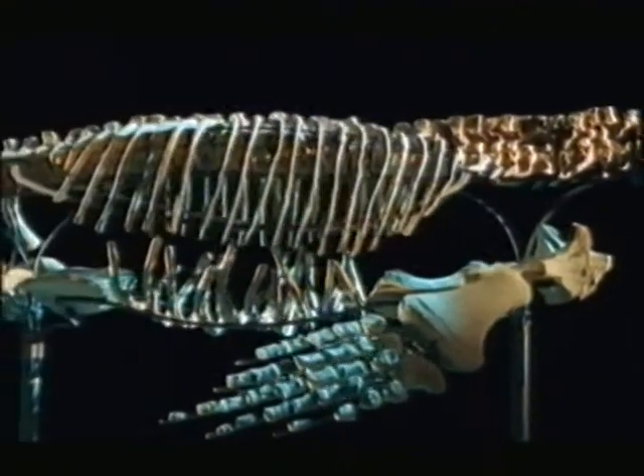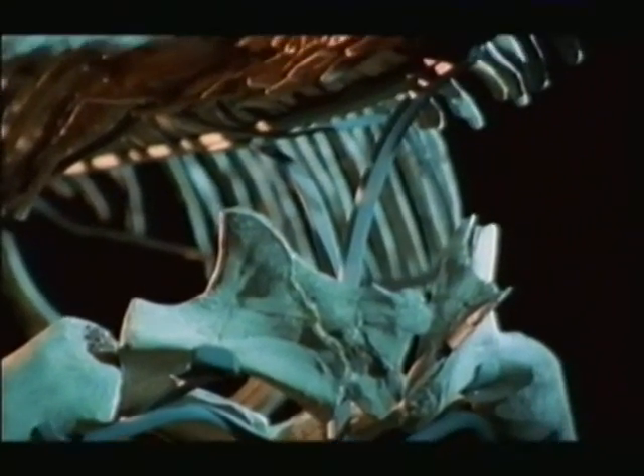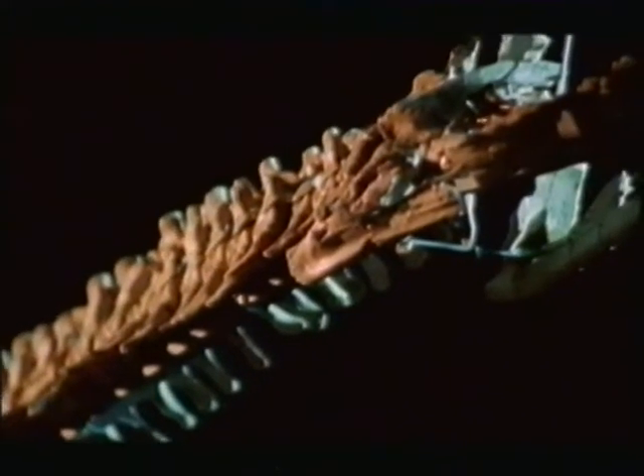Asked why the Loch Ness monster couldn't be a plesiosaur, expert Dave explained: there's a 65 million year gap between the last fossil record and the present day, with no evidence for any plesiosaurs. Loch Ness can only have had animals in it in the last 10,000 years, so there would have to have been a population of plesiosaurs in the sea that got in 10,000 years ago — and we have no evidence for that. The physiology would also have to have changed from marine to freshwater in a very short period. A viable population would need to have been quite large, and the productivity in Loch Ness is insufficient to have fed all those large animals. Furthermore, plesiosaurs were air-breathing animals — for a viable population, you would have been seeing them at the surface breathing every few minutes. Sadly, the Loch Ness phenomenon is not a plesiosaur.